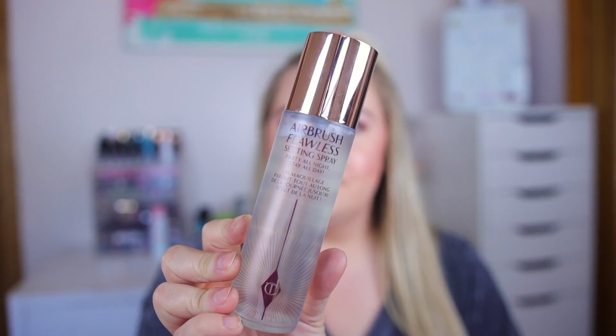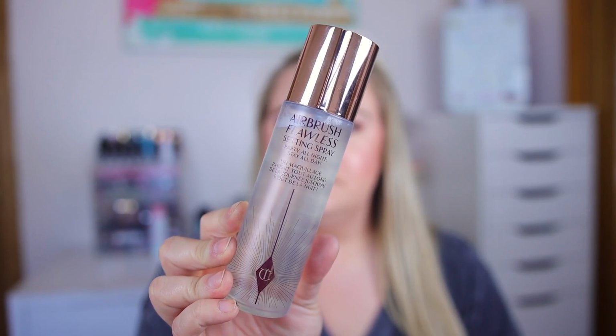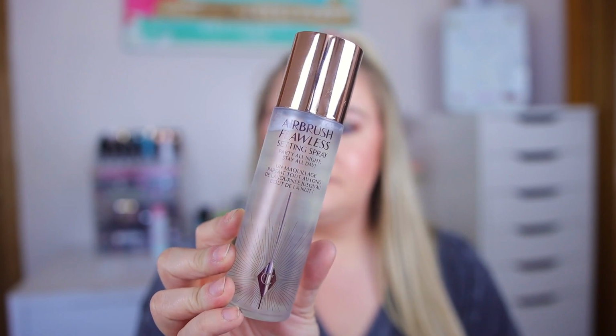I watched Wayne Goss's video on it, and I think he did a test to see which eyeshadow lasted longer, the one without the setting spray or the one with, and the one with definitely stayed on longer. So I feel like this does make a difference. It is a really nice fine mist, and the only thing I don't like is the scent. It is pretty scented. You guys know Charlotte Tilbury usually uses some sort of floral, almost perfume scent in her products, which I do get from this. It's not something that stays though. The smell will go away after this sets. It says it primes and sets for up to 16 hours. Instantly lock in your look for makeup magic that looks just applied. No melting, no fading, and no creasing.